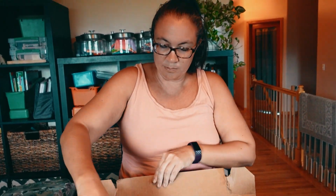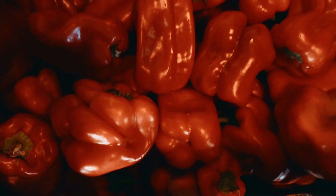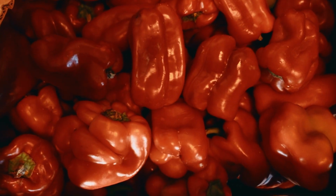So, if something seems off, weigh your foods. We do not go through and weigh everything. Usually, everything is about right on. But if you look at the bell pepper box here, this box was probably just a little bit more than half full. So I think it was actually a different box. It was an open box, so it was bigger. But you could feel this is 25 pounds. I remember lifting that and it was like nothing.